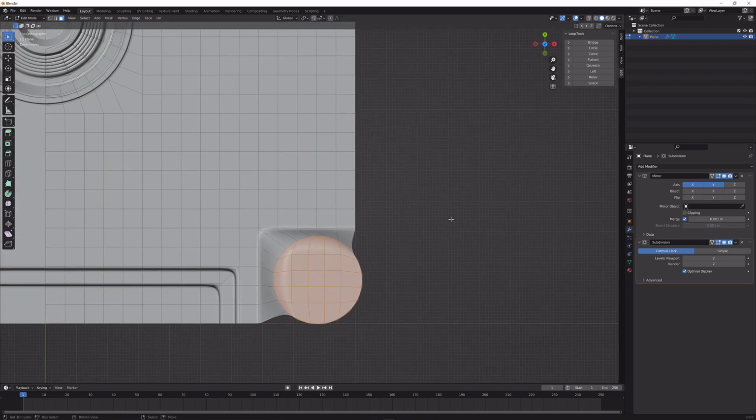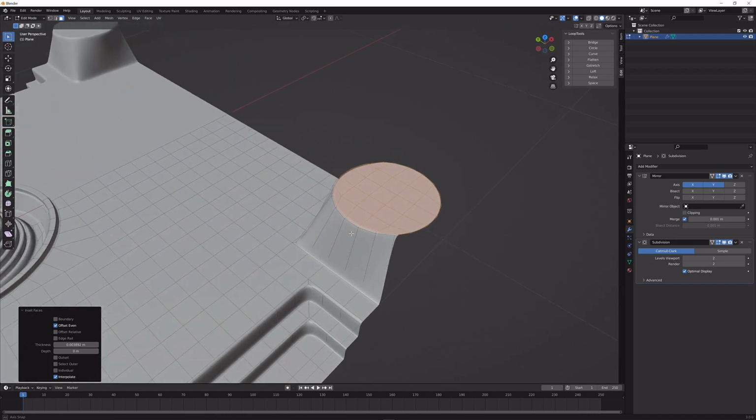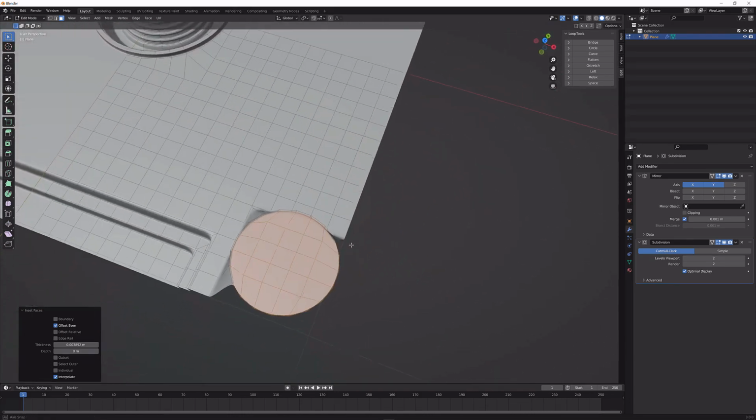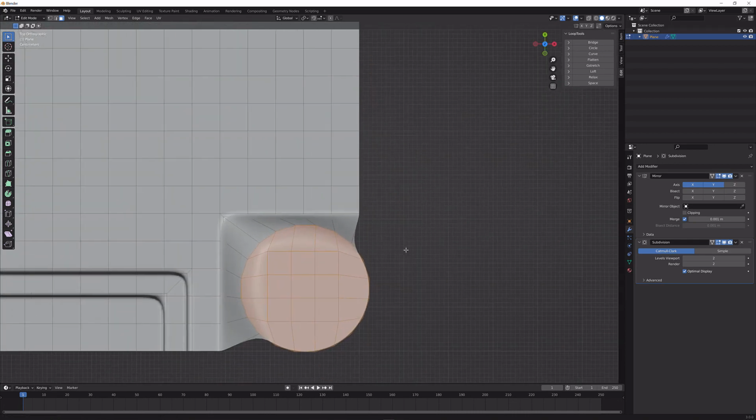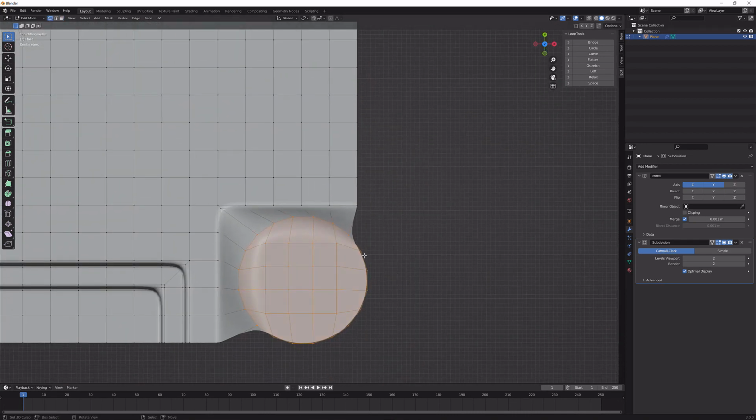Now what we can do is basically inset it again to give it the sharpness, and now what we want to do is, or before we actually do that, let us align this here. Now we basically want to align the vertices, we want to enable snapping, vertex snapping, and we want to align these along the x-axis with the rest of the mesh.